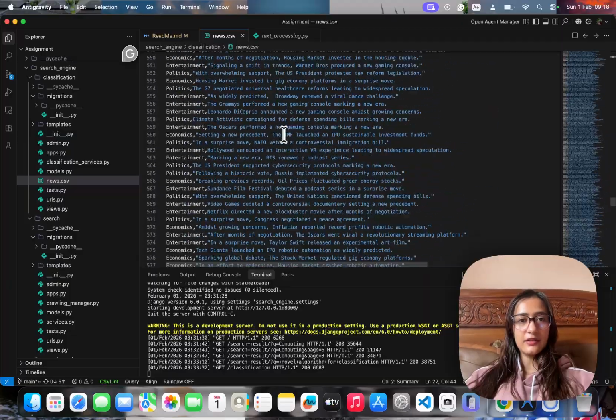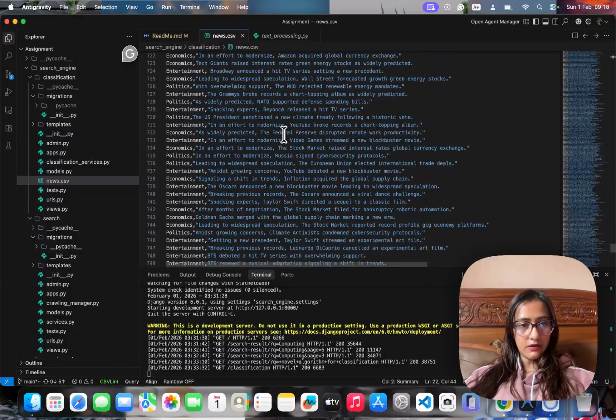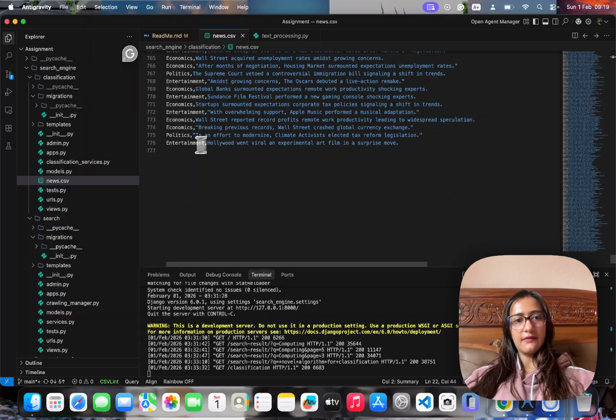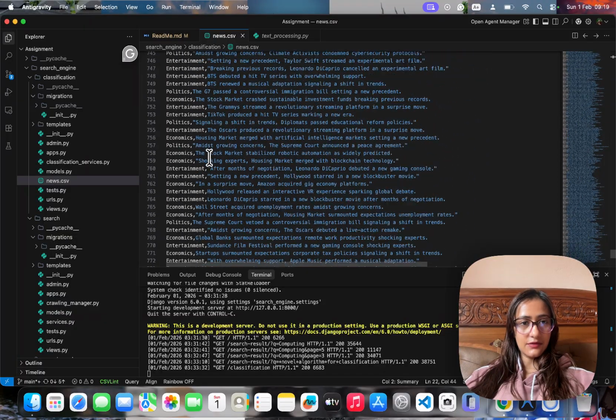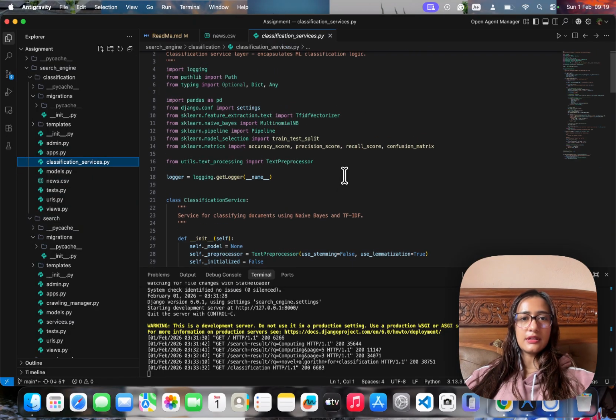We have 3 categories: entertainment, politics, and economics. And of about how much data do we have? We have 776 records. And for this, we use the naive Bayes algorithm to classify documents. That is the most suitable for text classification.